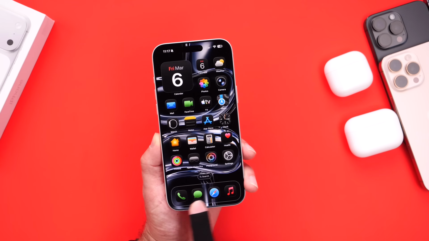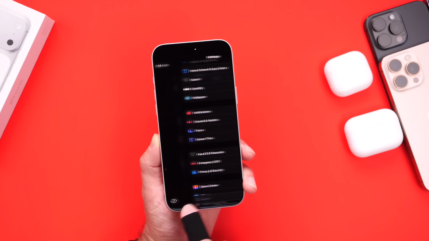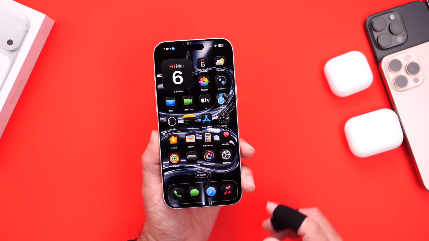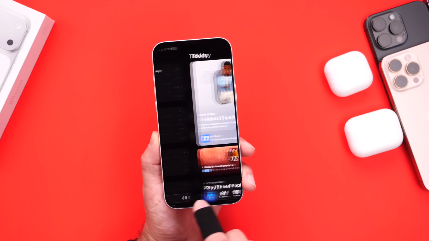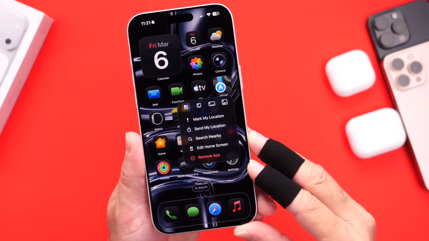You just swipe towards the right. Boom, you're back in the app, and now you're navigating the entire OS a lot quicker using that navigation bar, and you can switch between applications a lot quicker. Again, just go ahead and swipe to the right, and you can go back and forth between applications just like so. So now next I'm going to show you how to make haptic touch a lot faster.